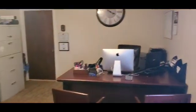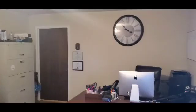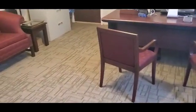And I'm just going to show you guys this light right here. It's not up yet. It's kind of hanging down because we put the ceiling in ourselves. Everything in here we did ourselves, from the flooring, the carpet. These are carpet squares. And the reason why this window is blank is because I was going to paint it at first. As you guys can see, there's primer on there.